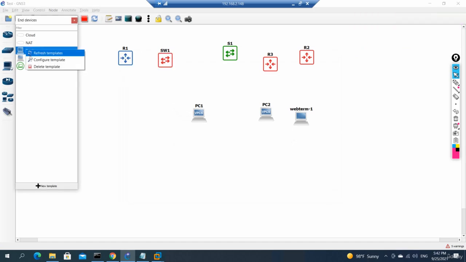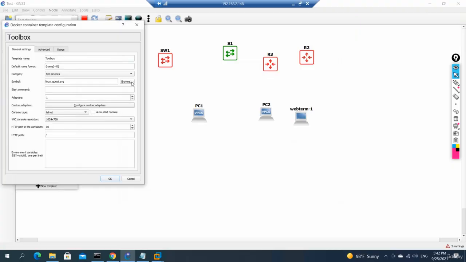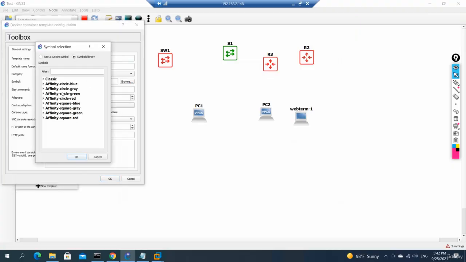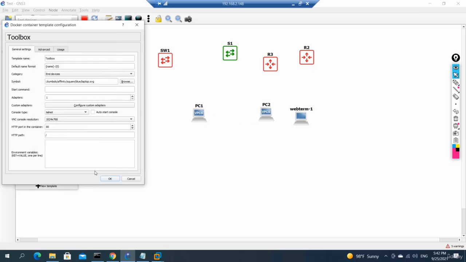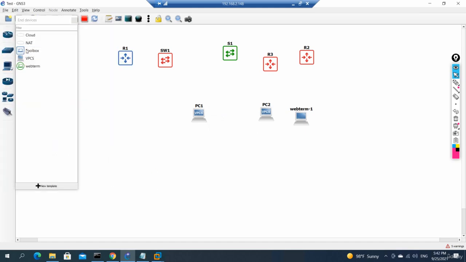If you want to change this image, like symbol, whatever symbol you want to give. Example, if you want to give in different color, let me select. After the loading this one, we can change. So I will go here in the blue. I can look any image, client image, anything, so we can select that one. This one let me take, later we can change, no issue. So this is a toolbox.